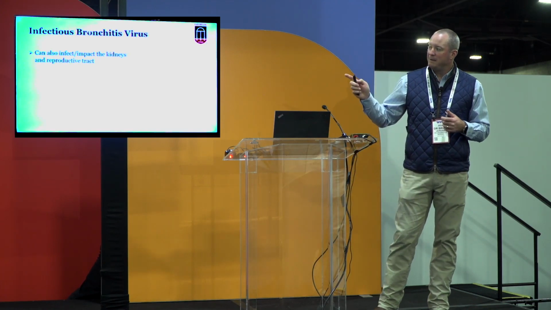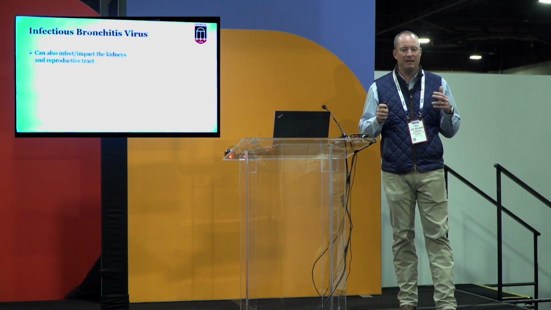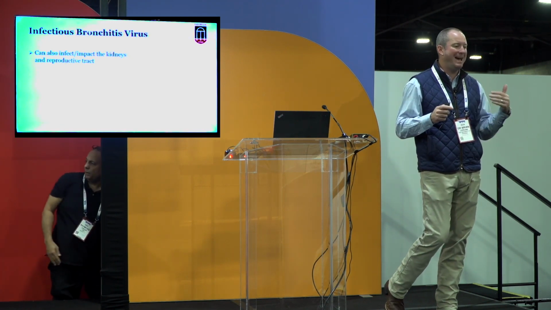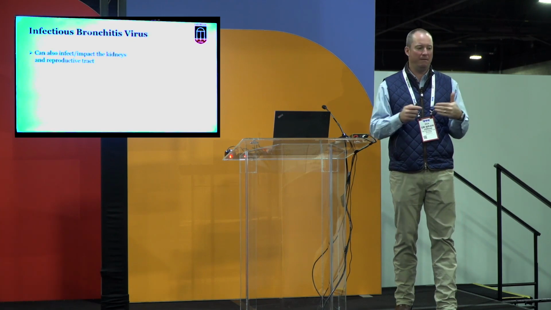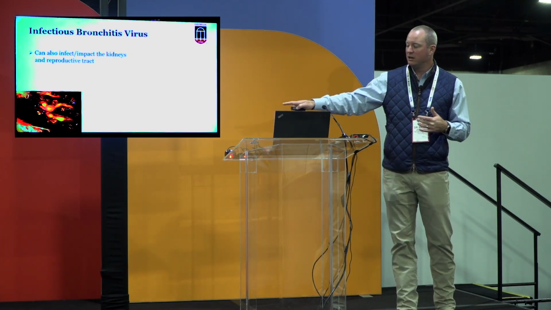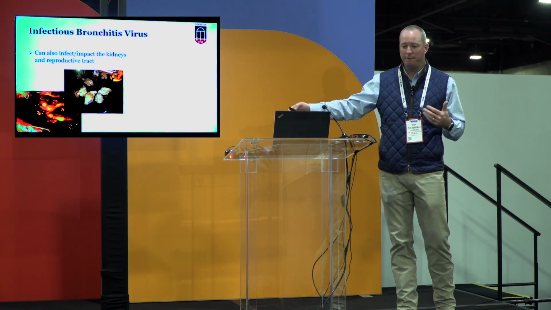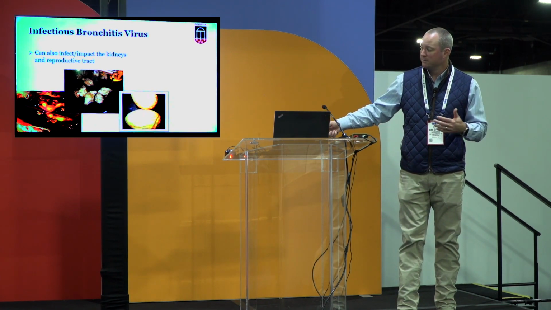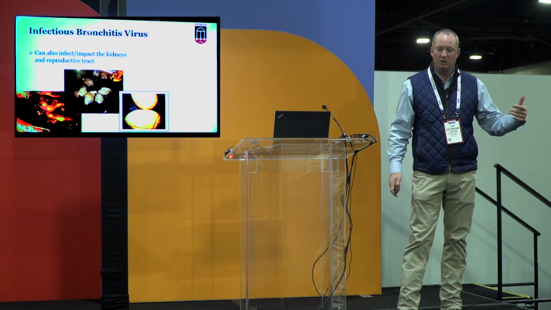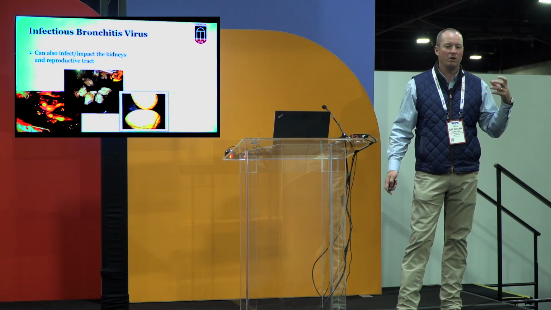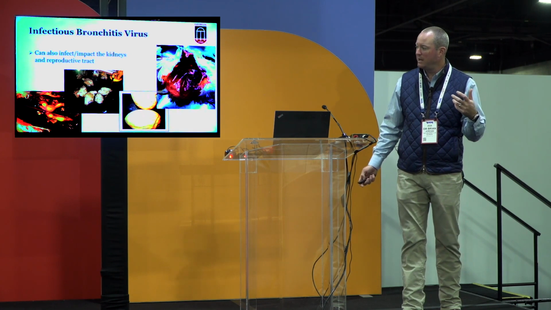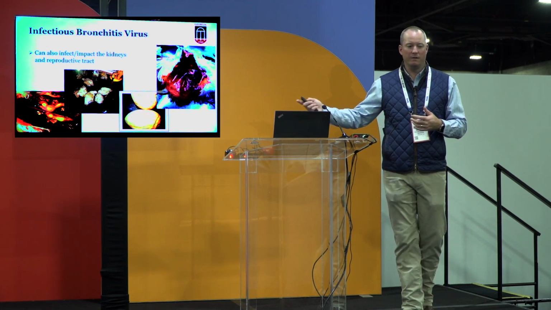Bronchitis, as I mentioned, can infect other tissues, mainly the kidney and the reproductive tract. So other tissues that have a ciliated epithelium at some point in the development of that tissue. That's the common thread. And so kidney disease causes urate deposition in the kidneys, a lot of flushing, dirty, wet litter. And when it affects the reproductive tract, when the birds are already in production, you've got this classic wrinkled shell. The shells may turn pale, they'll be a different color, maybe reduced case weights, but then you've also got this cystic oviduct formation.